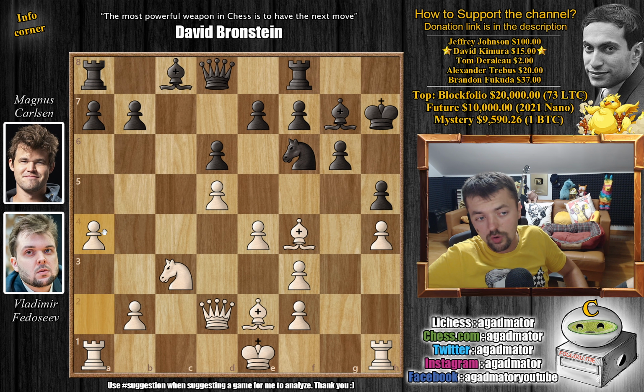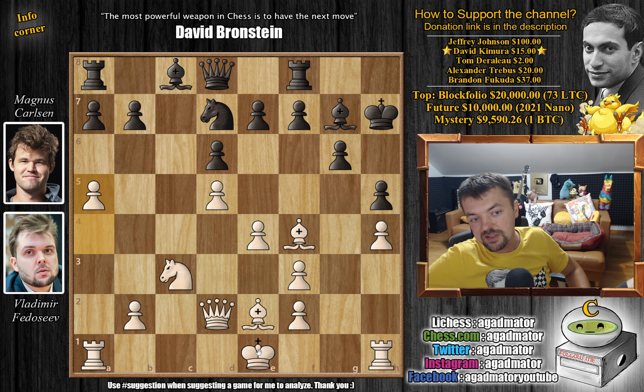And now a4 by Vladimir, grabbing more space here on the queen side. We have knight to d7 by Magnus. Now the knight can come to c5, and now a5. So white grabs more space on the queen side. And the king is still on e1, so you're not castling king side, you're not castling queen side. What can you do here?